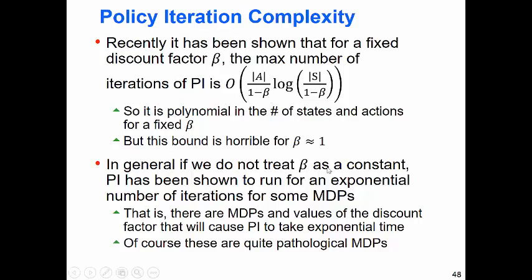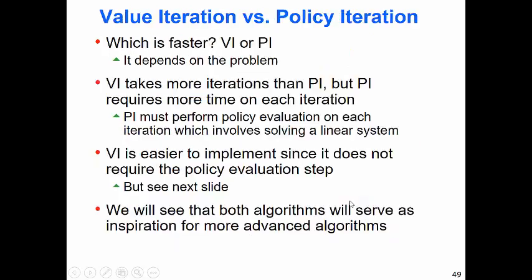And so in general, if you don't treat beta as a constant, it can be exponential, and you can create these weird MDPs where it goes through all policies. This is a fun little exercise, but in practice, that's not what you find, right? So my advisor had me working on something that, well, I guess we could have come up with this, but we were actually trying to show that this was polynomial time, but it wasn't. So that's one reason we failed, I guess.